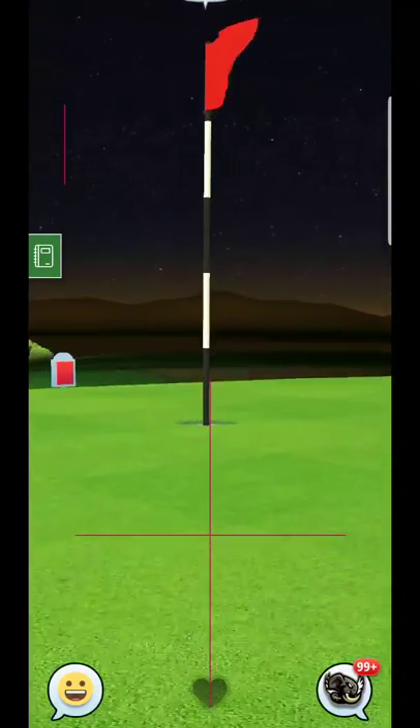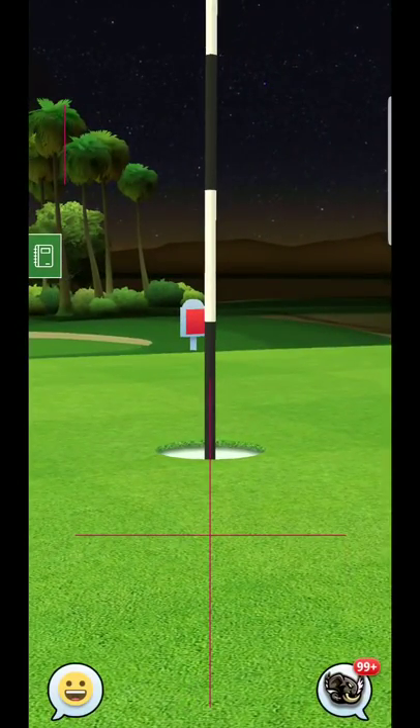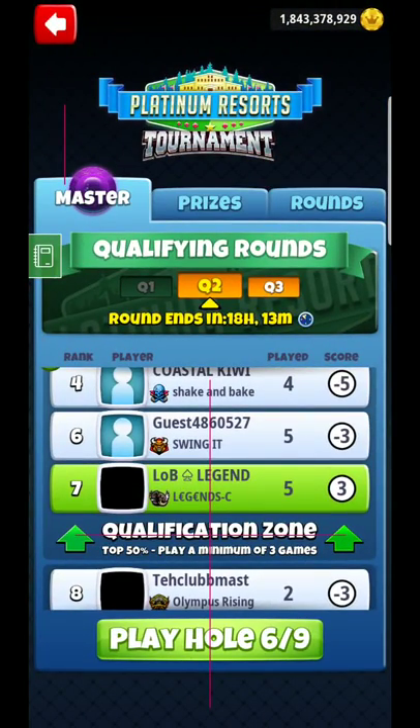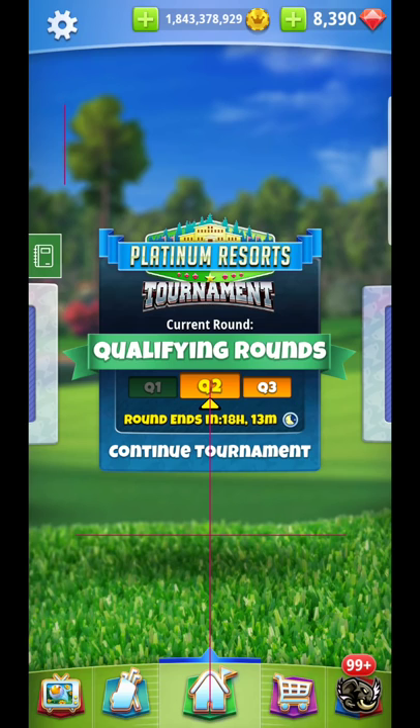Looks like both opponents in this replay eagled anyway, so I would have had to go to a shootout — it's just going to waste time anyway. However, just something to keep in mind with your guide: that might not be the best solution up a hill. It's going to require a perfect ball anyway. You can see what my opponent did with the topspin up the hill. If he grazes the ball it's not going to go in — I've never made a great ball down below that hill, even once. You'd have to have really awful wind play to make it. There's no point you can put it that's close enough that the tolerance stays within a great ball; you have to hit a perfect ball down there. Since you have to hit perfect anyway, the topspin shot may not be the smartest.